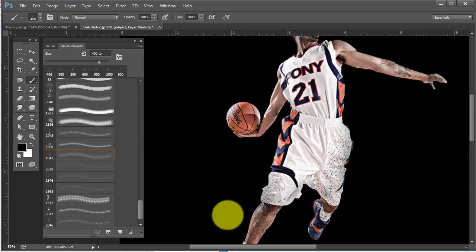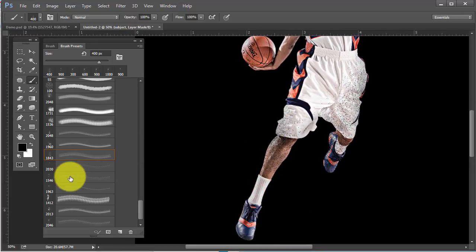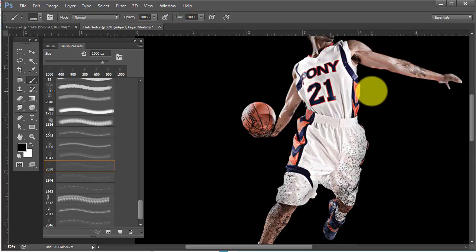So now I'll experiment with several brushes, and this is what you want to do. You want to go to different brushes, and you want to increase and decrease your brush size from time to time. You want variation. You don't want a repeated look. So I'm clicking, and I'm basically kind of trying to eat away one side of this player. And I'll go to the next brush here.